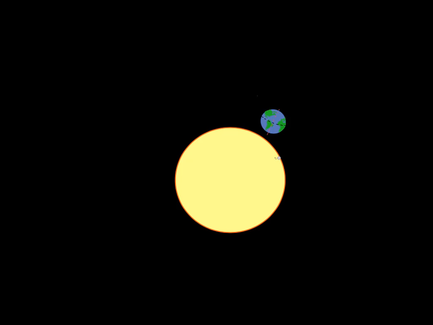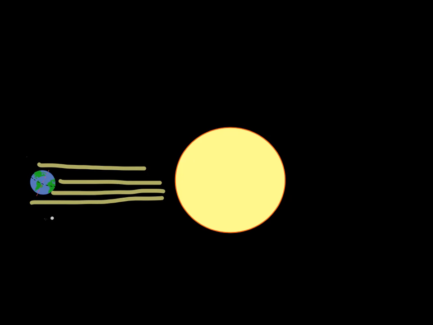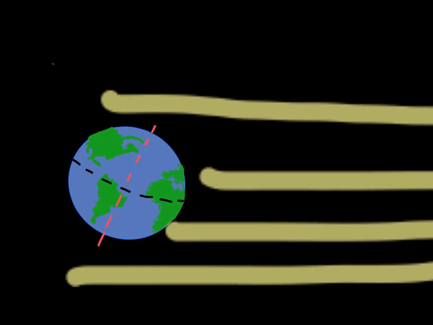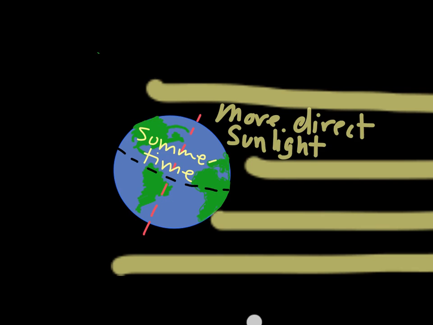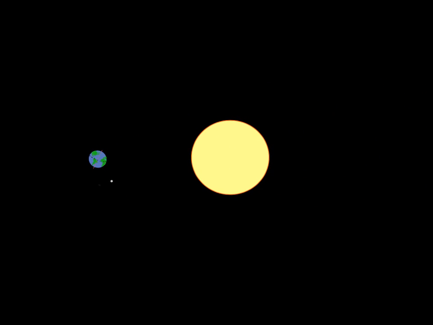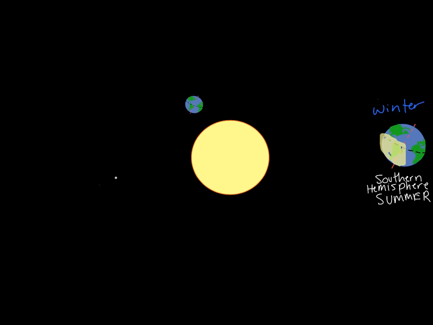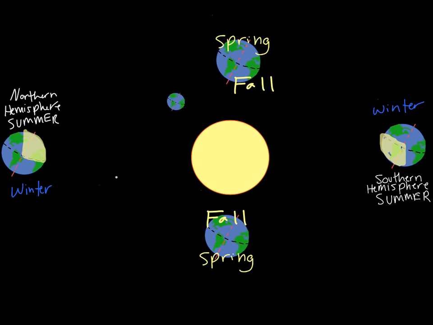As the Earth rotates around the sun, it stays at that same tilt — 23 and a half degrees. So throughout the year, different parts, northern and southern hemisphere, get different amounts of direct sunlight. On this part of the Earth's orbit, we see that instead of the southern hemisphere getting more direct sunlight, now the northern hemisphere is getting a lot more direct sunlight — so we would call this summertime in the northern hemisphere. So as the Earth orbits the sun, where the southern part is getting more sunlight we call it summer in the south and winter in the north, and vice versa.